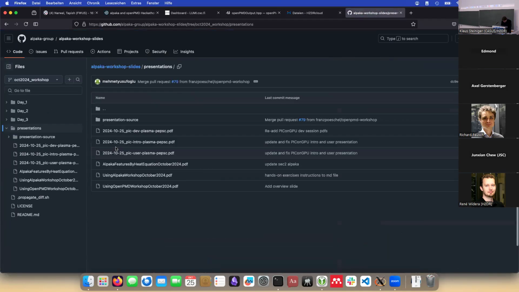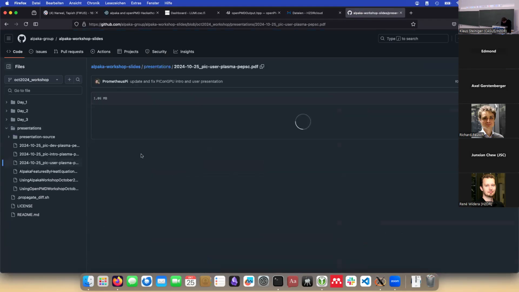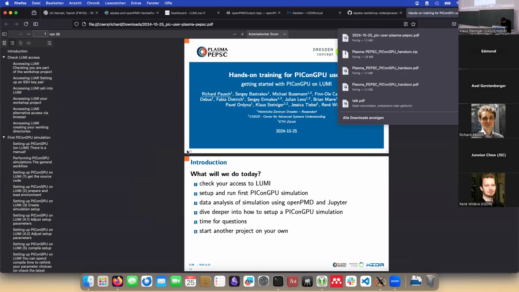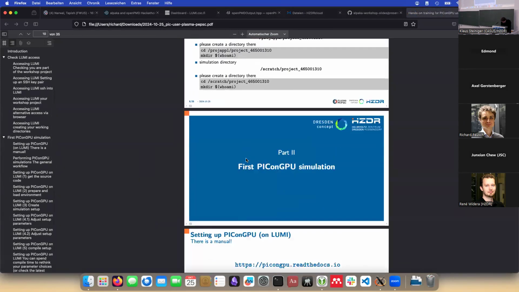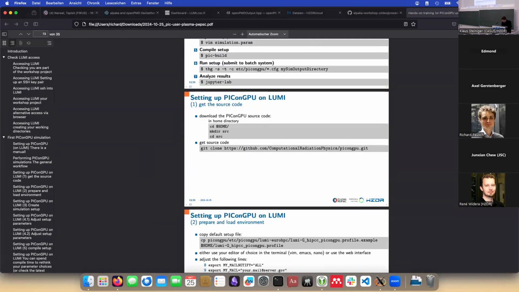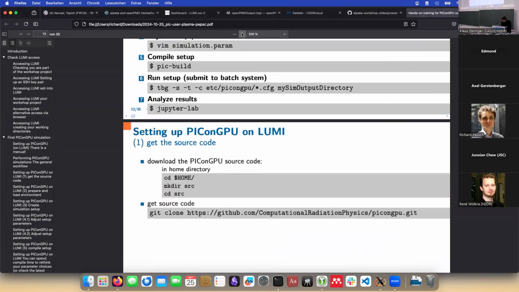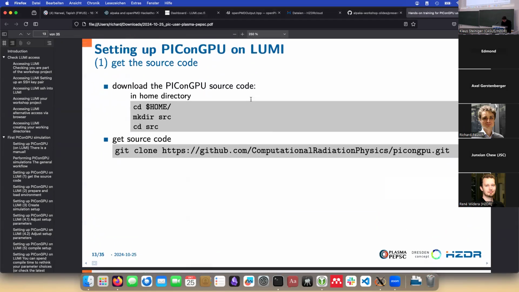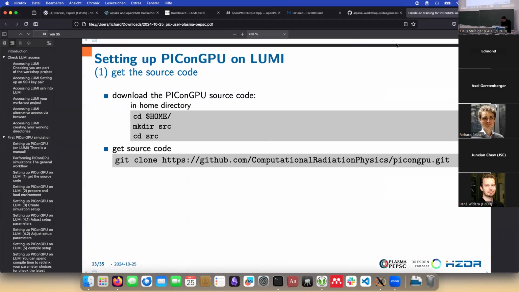Hopefully I uploaded the right ones. So, the PIConGPU user session. It's always in the way. This is now the correct one. I won't go into full screen mode because it takes forever.